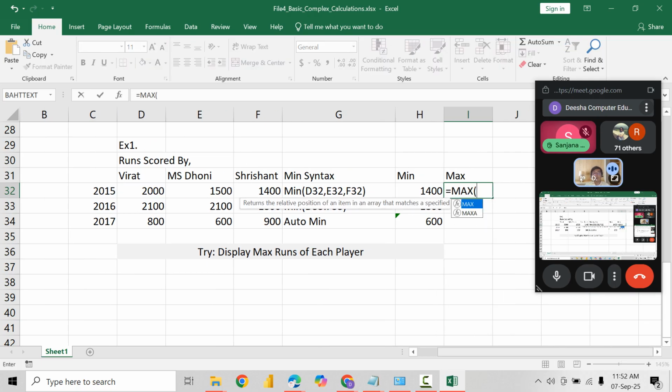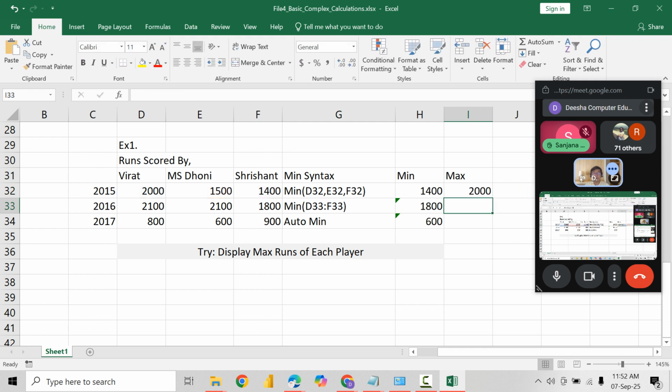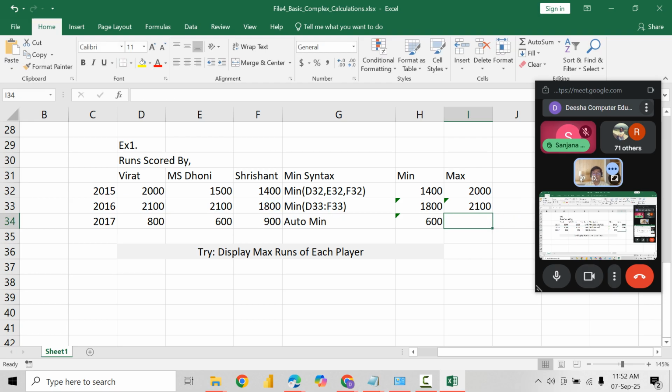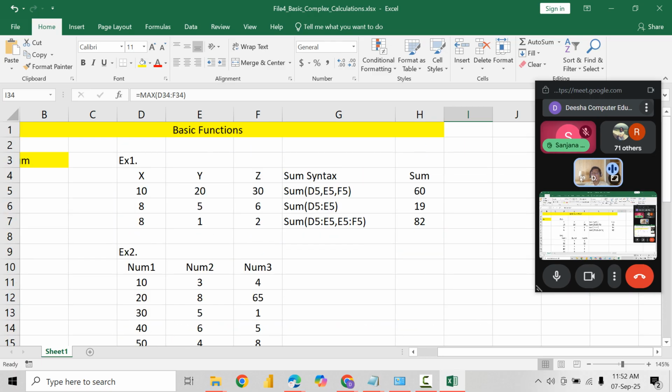Same for max. Okay. Now here also I use Control D. D means you are repeating the previous cell value. Got it? So in this file, I just tried explaining some average, min and max.